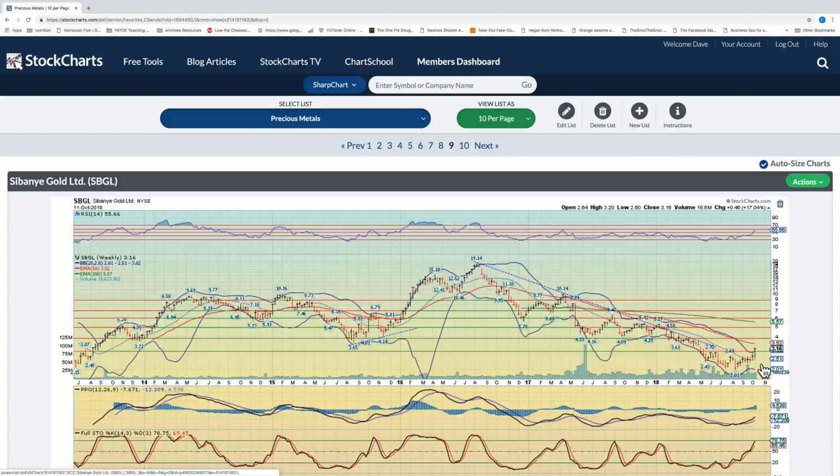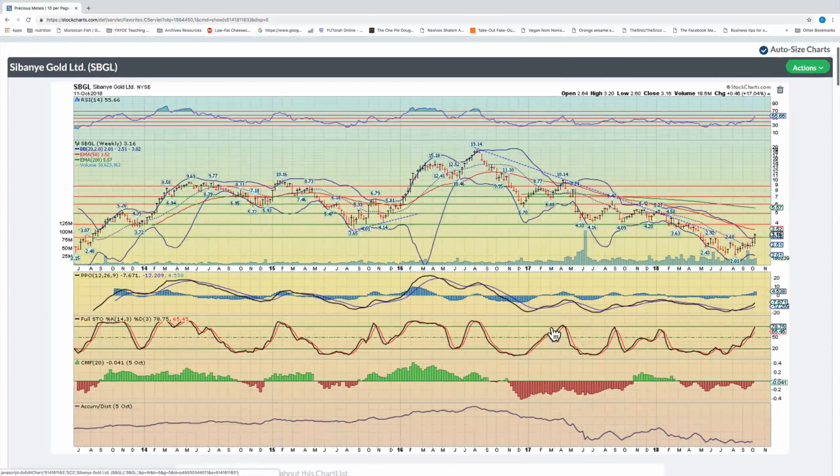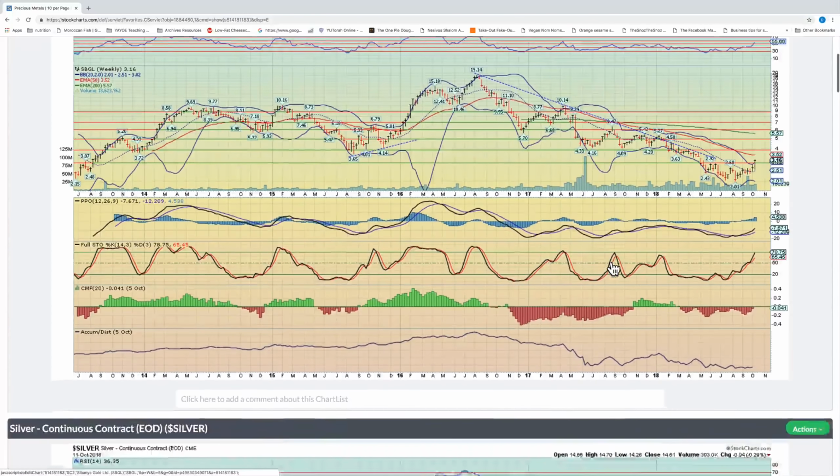The one downside is it's in South Africa, and frankly, I don't trust anything that the South African government does. But its major asset is a palladium asset in the U.S. So definitely the upside here is substantial. And if they can right the ship from a fundamental standpoint, this one has really tremendous upside.